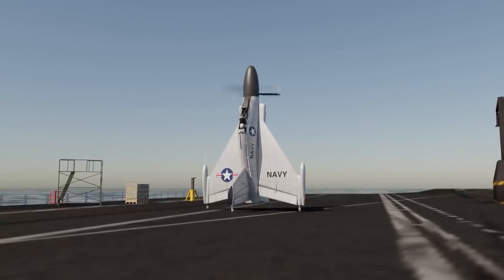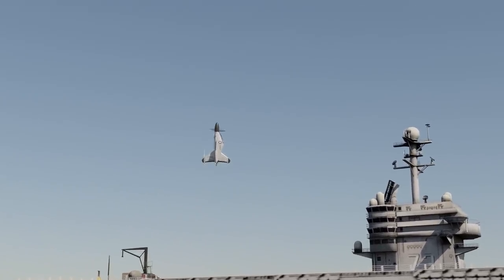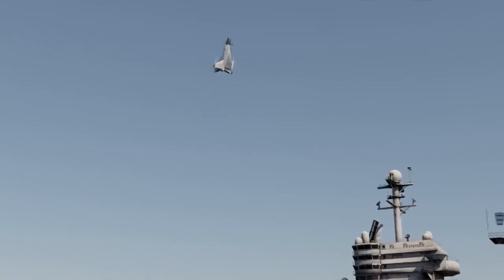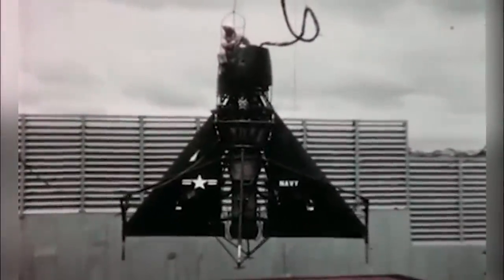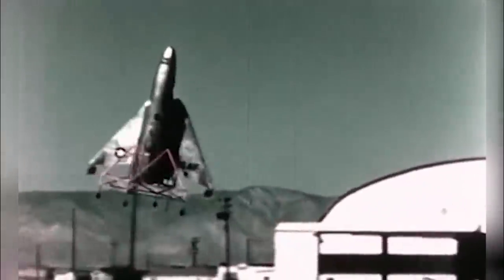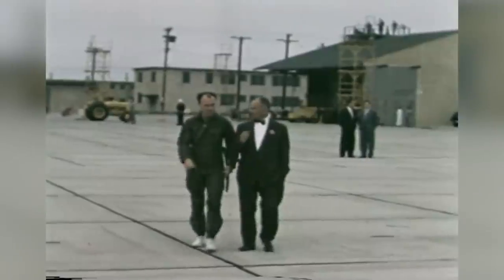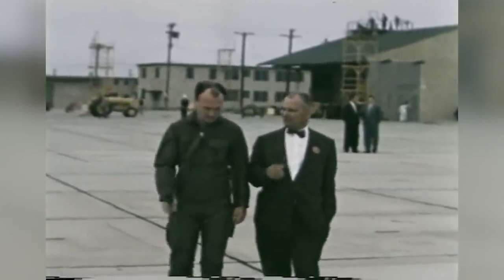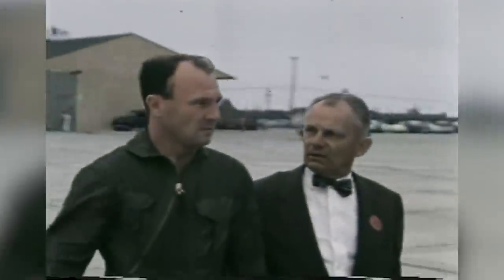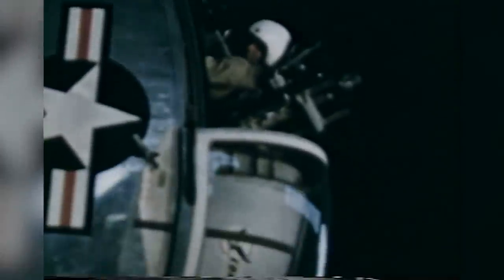The Convair XFY had not only been able to take off and land vertically, but had achieved the transition to horizontal flight and back on a number of occasions. Convair first successfully tested the engine in a vertical stand at Lindbergh Field in San Diego in February 1954, then moved testing to Moffat Field Naval Air Station in California for tethered flight tests. James F. 'Skeets' Coleman — a Lieutenant Colonel in the Marine Reserve and a Convair engineering test pilot — made the first tethered flight piloting the Pogo on April 29, 1954. The tethers were there for good reason, as it was the first time a propeller-driven aircraft of that size, weight, and engine power would attempt a vertical takeoff and landing.